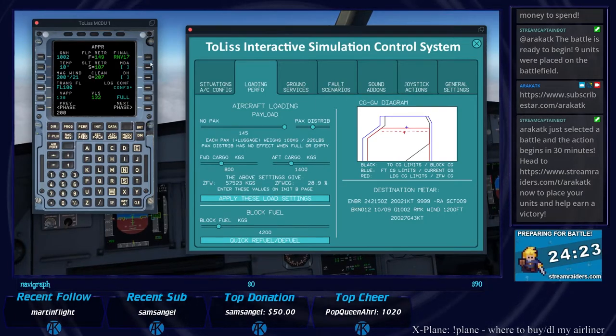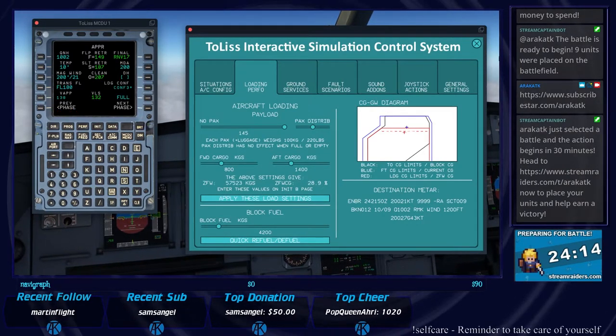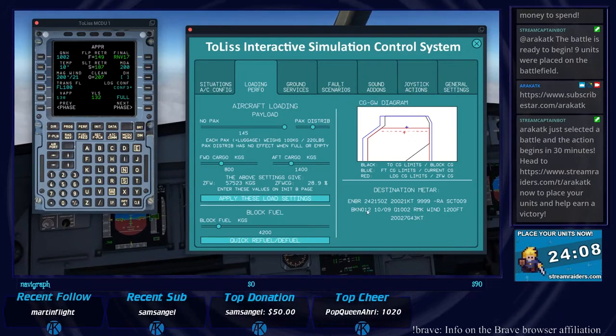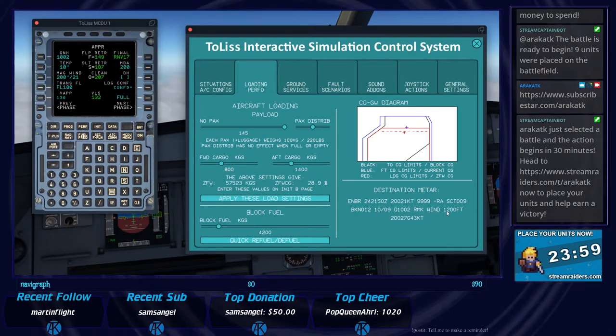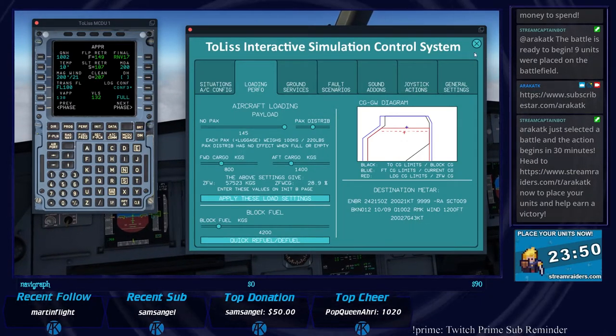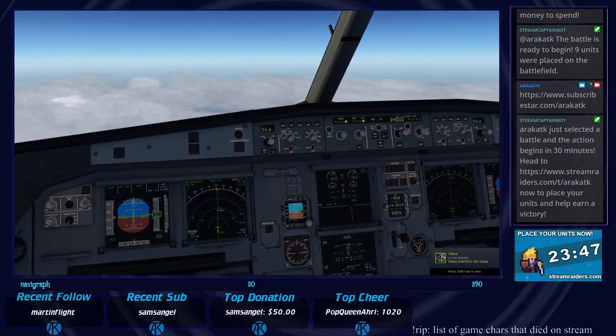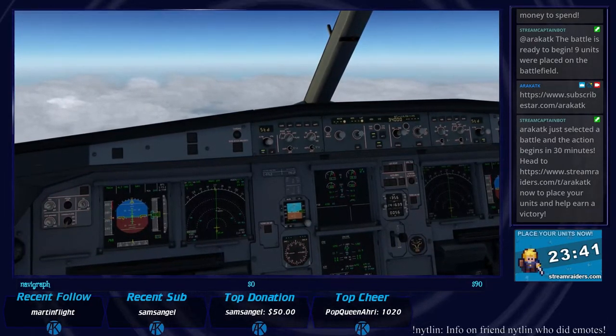NDA, let's go 200. Okay, so this is going to be a wet runway, I think. Scattered at 9, broken at 12. Winds at 1,200 feet: 127 gusting 43 knots. Good God. I hope we're able to land at all. Okay. That's going to be fun.